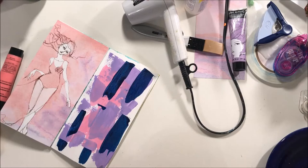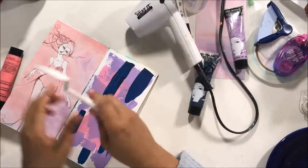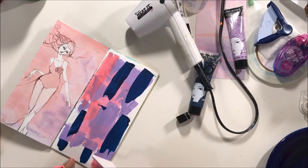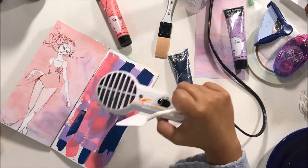I used the Jane Davenport acrylic paints for this because they are a matte acrylic paint, which I find pretty awesome. The Golden and Liquitex heavy body paints tend to have a sheen or shine to them, and I wanted to keep this a little bit more muted, so I just went with it. There was no rhyme or reason — I was literally putting a little bit of paint on the palette knife.